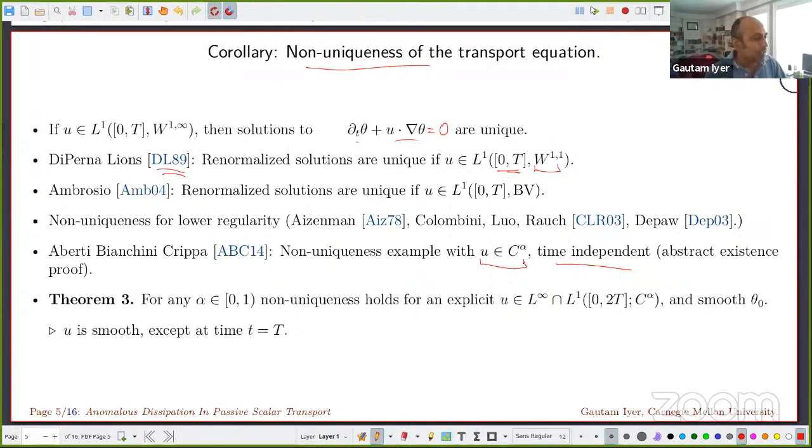So if we have this example of anomalous dissipation, I just wanted to point out that there's a super cute corollary you get about non-uniqueness, right? The example we have tells you that, hey, look, I can find you a velocity field in the same class that I constructed before, right? So it's bounded, it's smooth except at one instant of time. It's integrable in time with values in C alpha. Alpha is less than 1, okay? So for this velocity field, there's non-uniqueness of the transport equation. And the proof is cute. Let me just show you the proof really quick, okay?